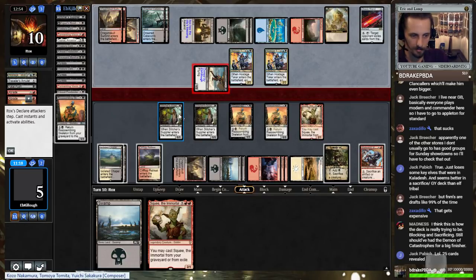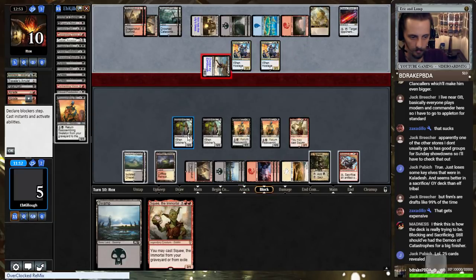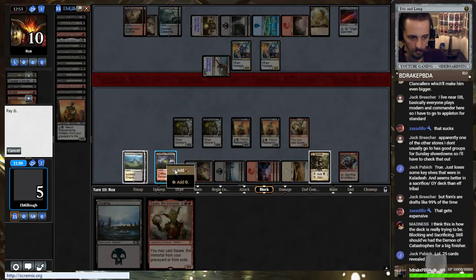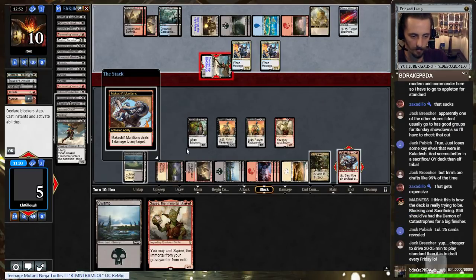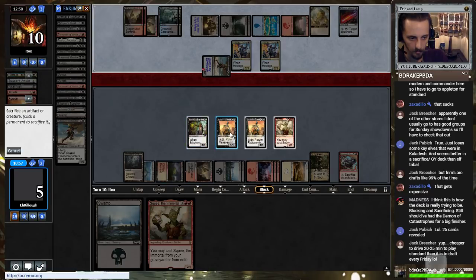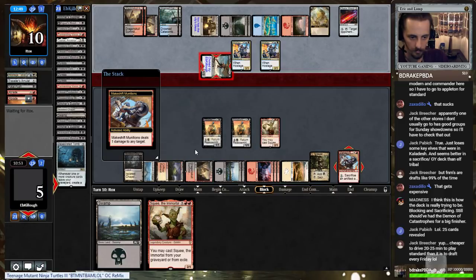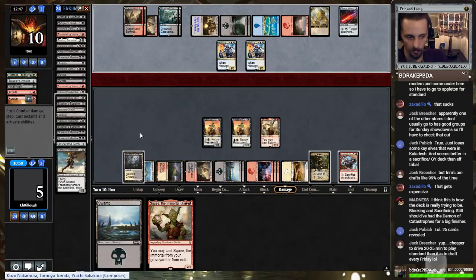So, I want more options. I think that I sacrificed the Stitcher Suppliers. So, we're going to go shoot Kitesail. Sacrifice Stitcher Supplier. Get a trigger. Put some more dudes in the graveyard. Shoot Kitesail. Sacrifice Stitcher Supplier. More things in the graveyard. There's Graveyard Marshal. More Desecrated Tombs.